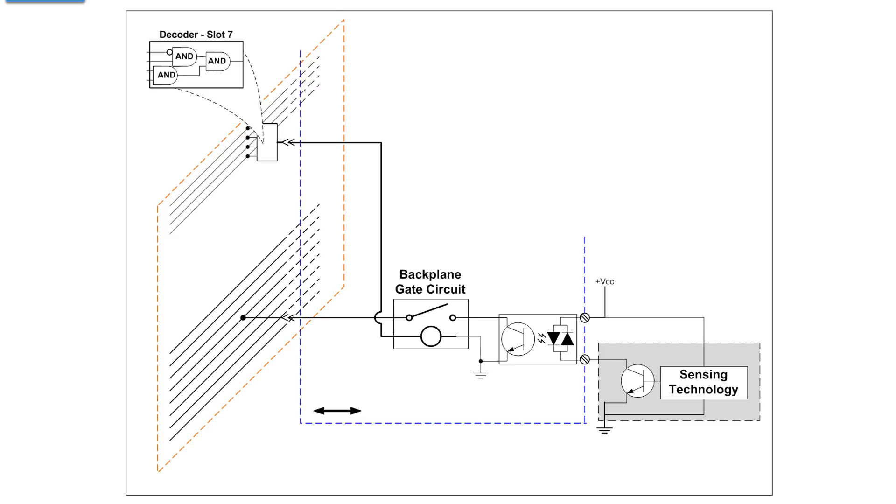Now let's look at an actual input circuit. First thing to point out is that the sensor has an open collector NPN interface to the input circuit of the input module. So you could say the output of the sensor is open collector. Therefore, it has to be sinking. It has to be on the low side of the circuit. The input circuit of this module is the load and the sensor is the switch.